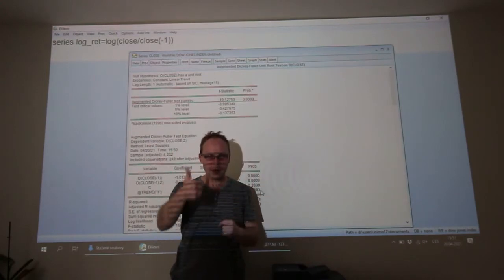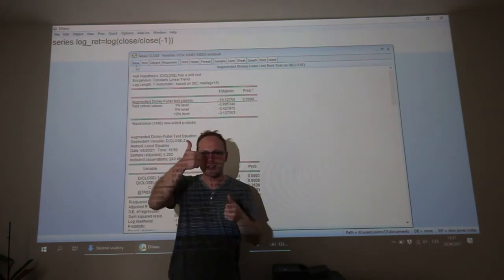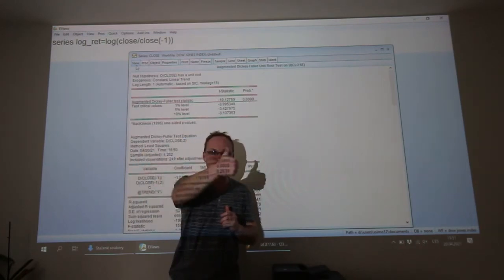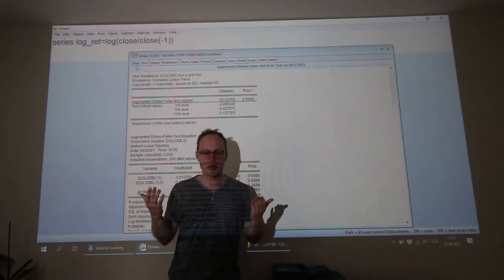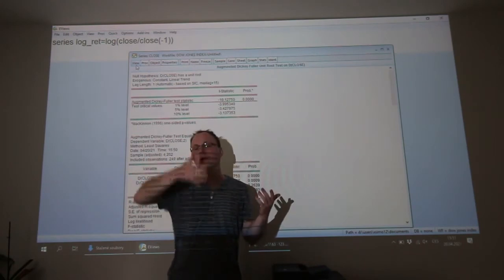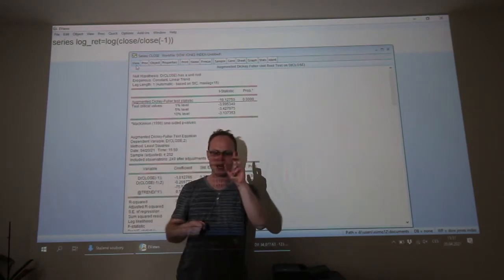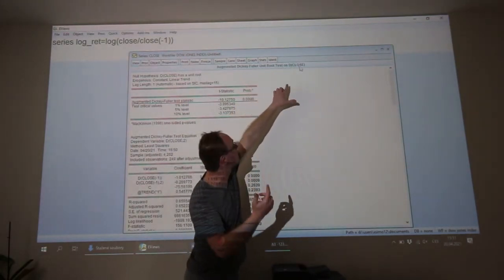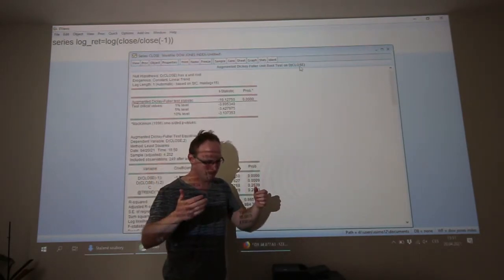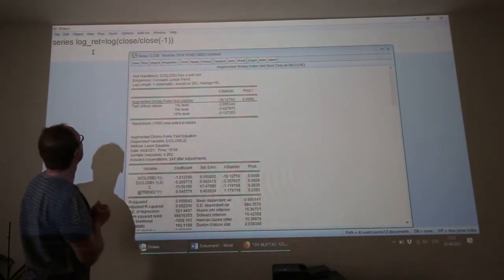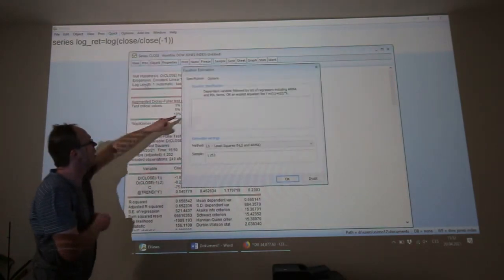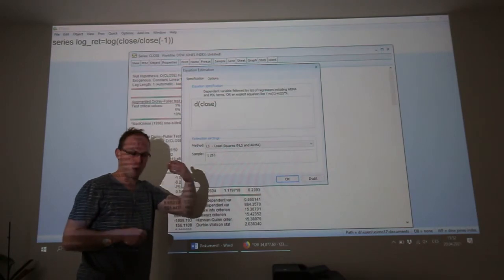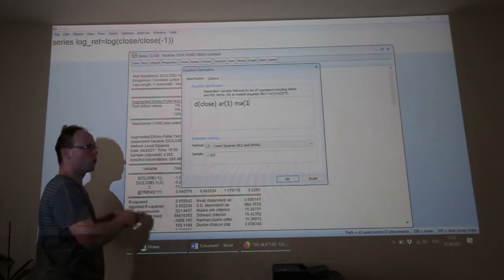Okay, so we know that there is integration of the first order, and this time series can be modeled in first differences. I said that according to the correlogram of first differences, we can try to start with an ARMA 1-1 model, but on the difference time series. The name of this time series is close, and you can see here unit root test on D, like difference close. So we will use this dependent variable in these differences in our equation. Please click on the quick button, estimate equation, and we will write here D parenthesis close, so this will be the difference time series, and we will write here AR1, MA1. We will start with this.